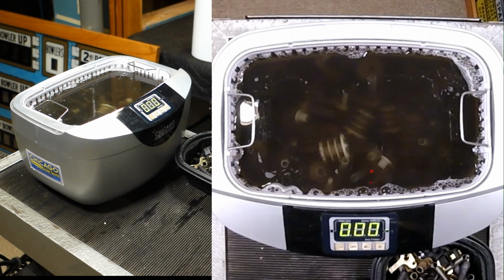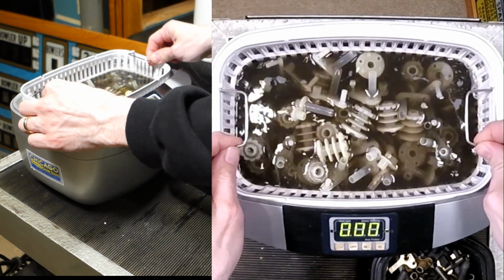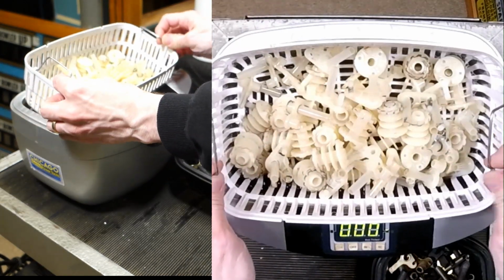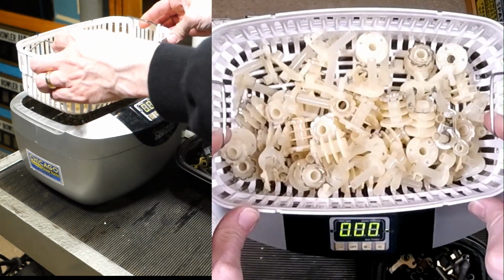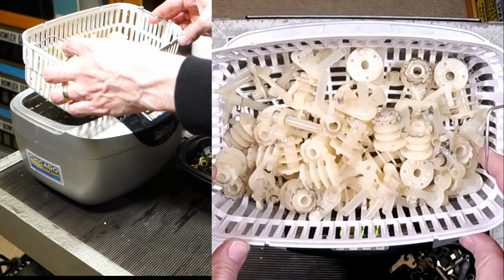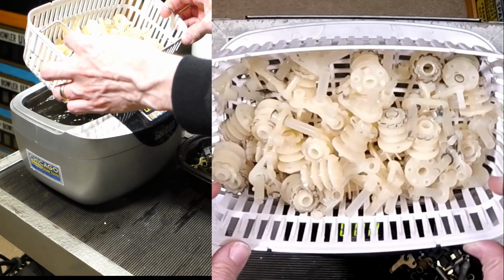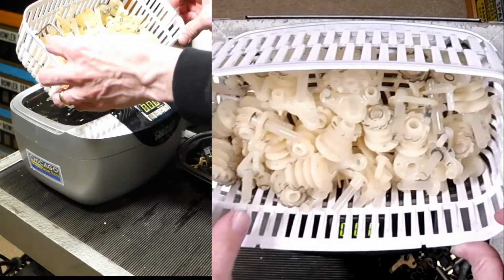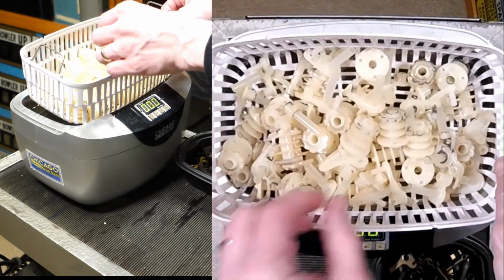Okay, our 480 seconds or 8 minutes is up. Let's check and see how it looks. Wow, that always impressed me. Now, of course, this was soaking in here in the solution for probably 45 minutes or something it took to heat it up. It's upper 60s in the basement here. So, as you can see, looks pretty good.